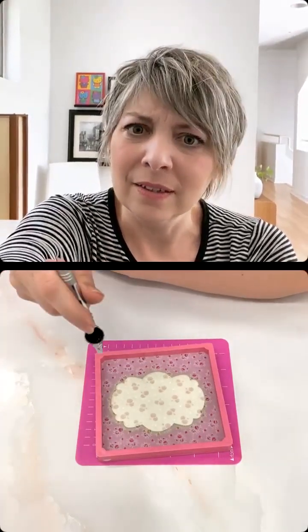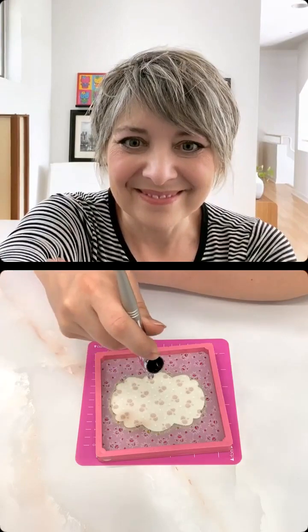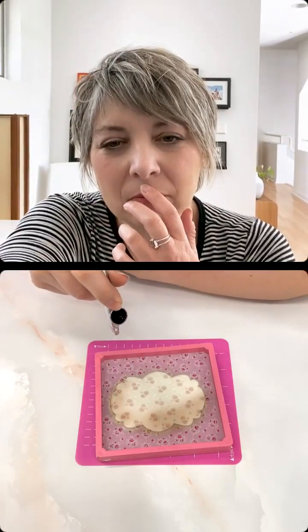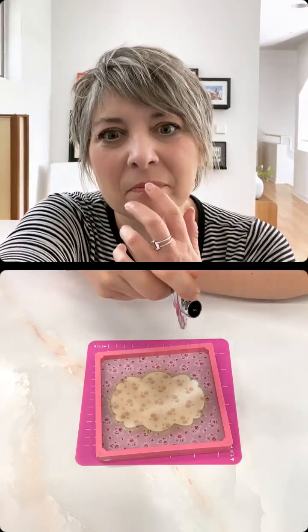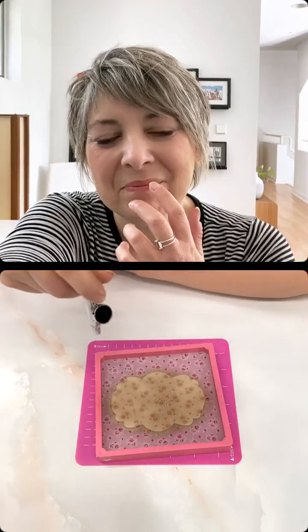Brilliant. All right, so same thing, making sure the airbrush is straight up and down. And I'm just pulling the trigger really softly. That's a mistake I see a lot of the time, people think they need to pull that trigger all the way back. So just really softly, and I can come back in with a second layer if I want it darker. And then, especially with little patterns, I like to pull it back and just do one final go over the whole thing to make sure you didn't miss anything.